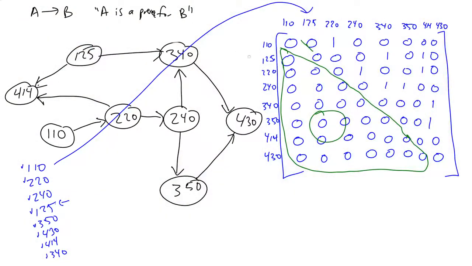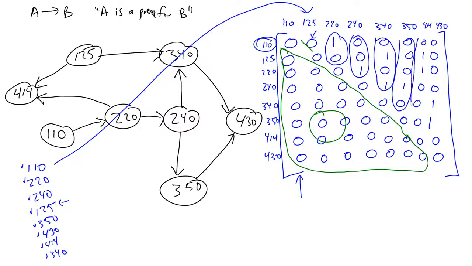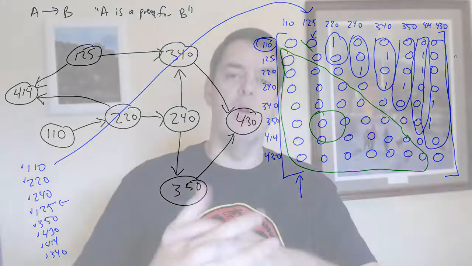Because if you think about it, the first class I'm going to take better not have any prerequisites. So it better have a column of all zeros. And then the next class I'm going to take better also have no prerequisites, except maybe that one. The third course I'm going to take better not have any prerequisites, except maybe the first two I've taken. So at each step along this path, there's only a limited number of options that are possibly one. All the rest below the diagonal must be zero, otherwise it wouldn't be a valid ordering in order to take all those courses there. Okay?